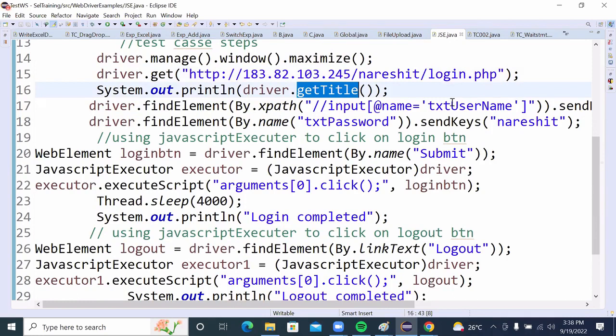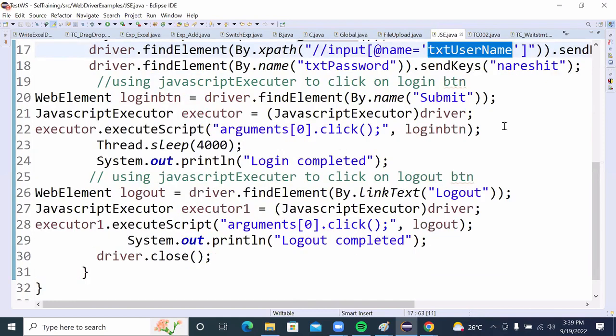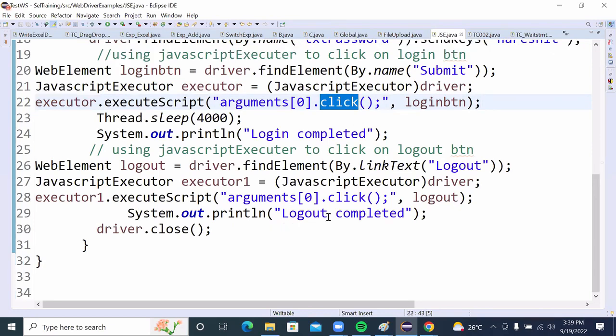Functionality of get title is to retrieve the title from the application. After that, you will take the username and then the password. Then we need to click on the login button. Clicking on this particular login button will perform the click activity, doing the login and then taking the logout.